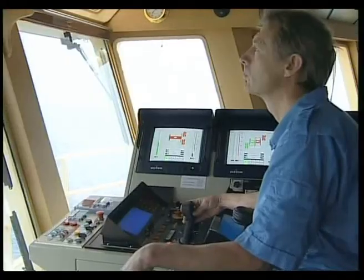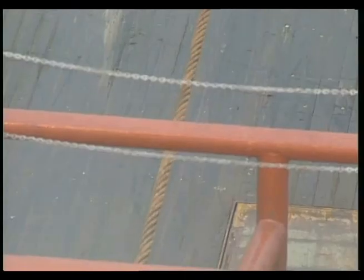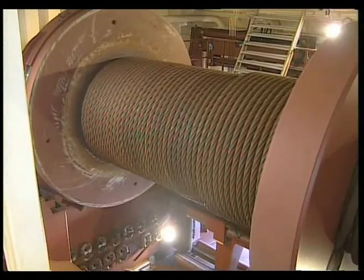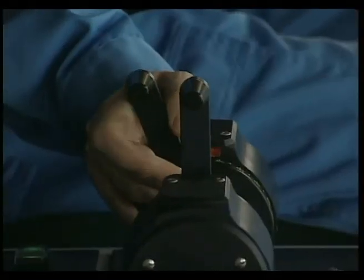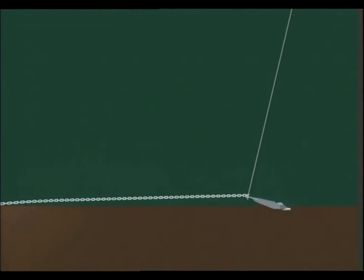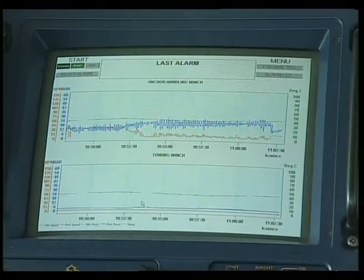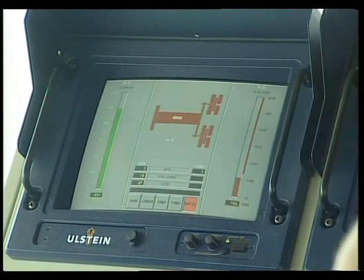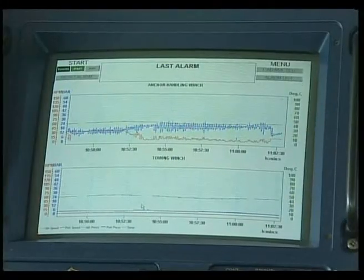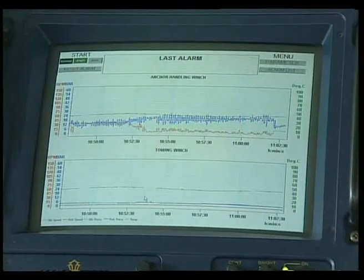The tension rises in the work wire when the chaser reaches the anchor. At this point, the vessel tends to vibrate more as a result. As the vessel increases power, the anchor is eventually released from under the seabed. The officer in charge of the winches may also monitor this process by the use of instruments, if available, displaying the tension in the wires and the winch load. Once the anchor is out of the seabed, the added vibration stops, and the instruments clearly indicate the drop in winch load.